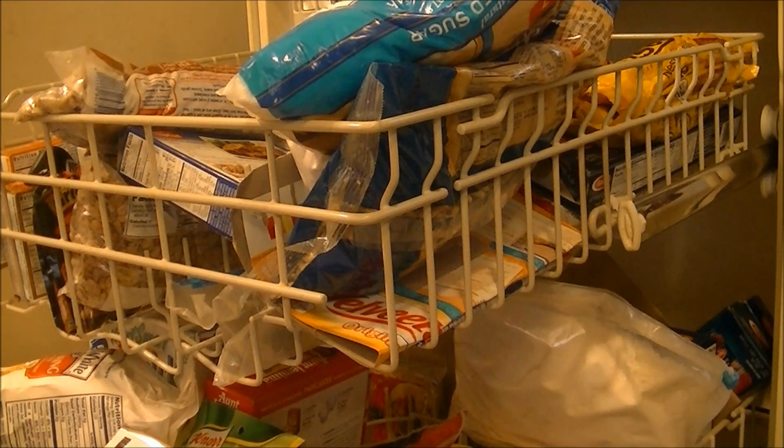I just look at all this food. I don't know what to do with all this. I cannot see me throwing this stuff away. I can't. And some of it's open, so no shelter or anything like that is going to take it. But it's still good. So, I really don't know.